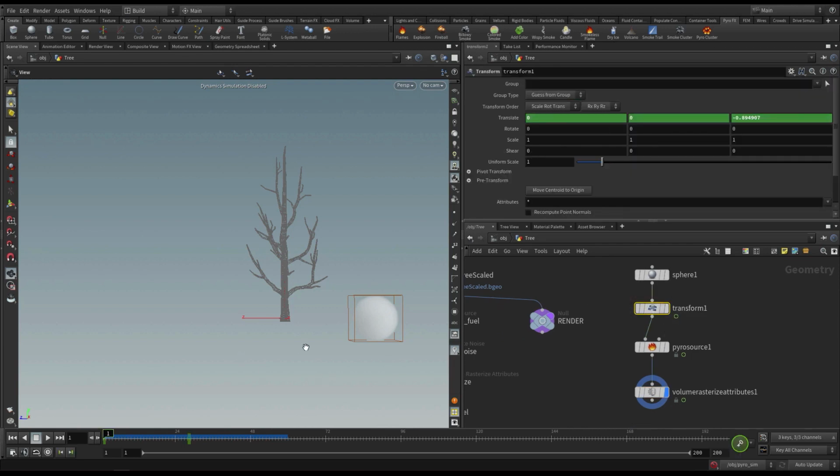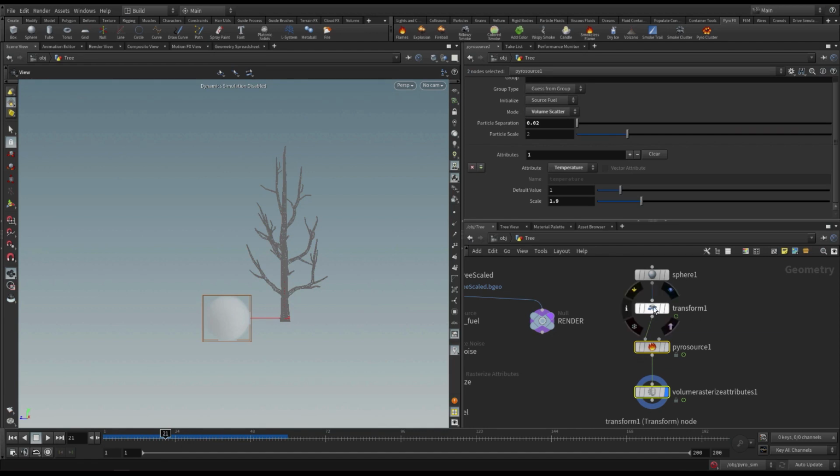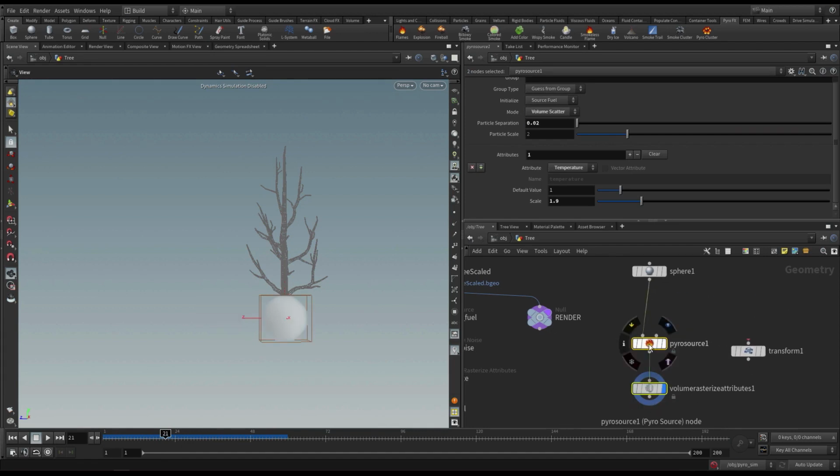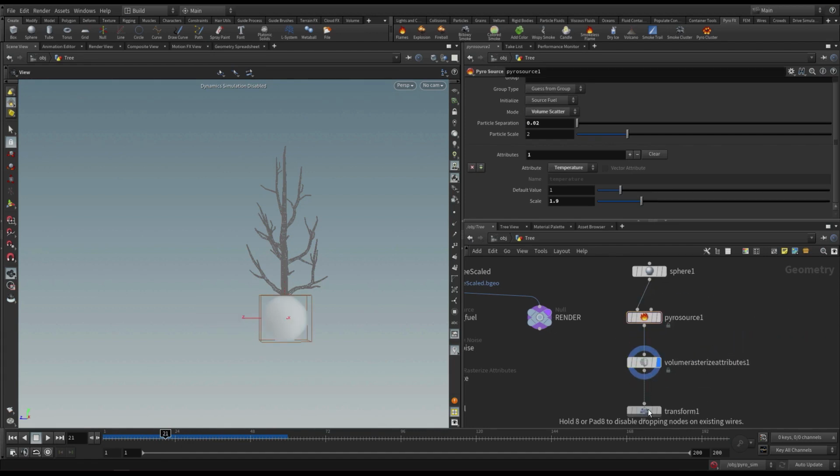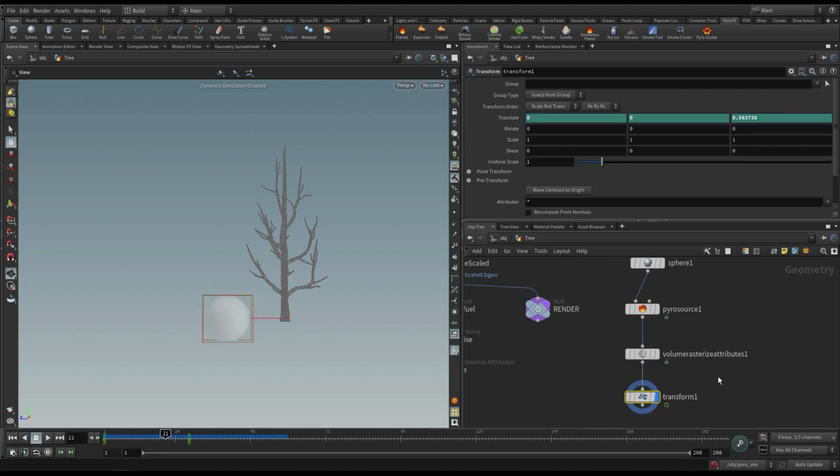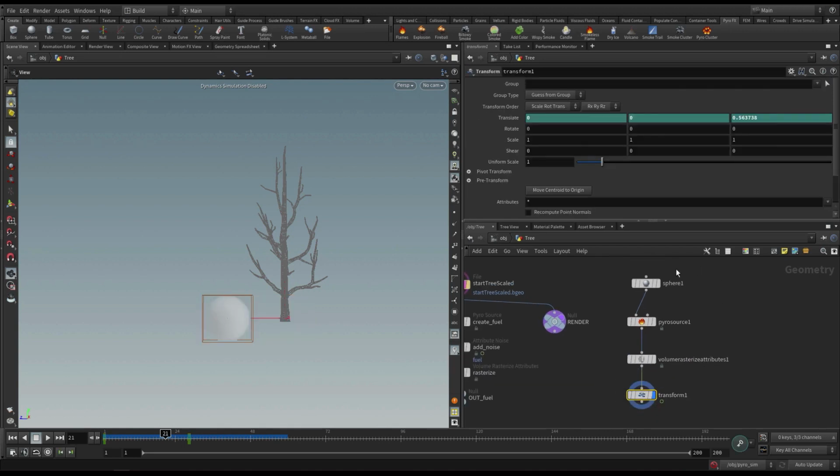This transform node is changing every frame and forcing these guys to evaluate, and it's these guys that are slow. If we actually put the transform node underneath them and turn that on, you'll see this is the only time-dependent node now and not the others. So that means that none of these have to evaluate frame by frame, and as you can see the sliding is a lot faster even when it's animating.